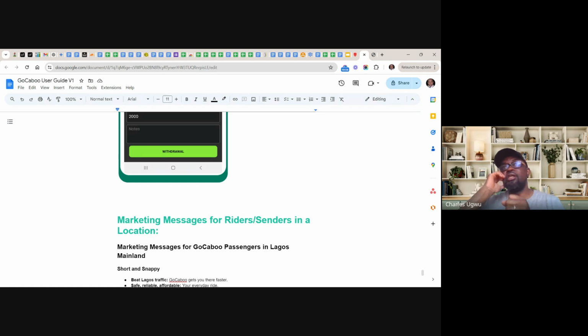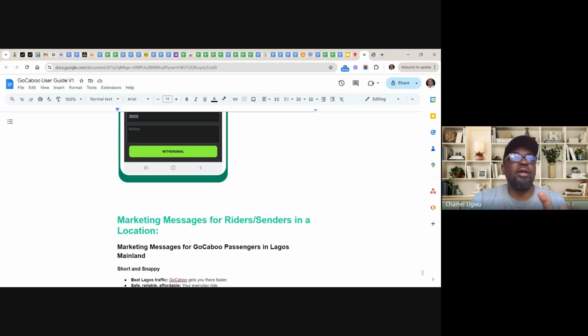You can see it is a very smooth process for both driver and customer if they really understand it. You don't need to worry, because at any point the application will be prompting you on what to do next, depending on your position, either you are a driver or you are a customer. When the time for payment comes, it will bring the payment page asking you to pay.